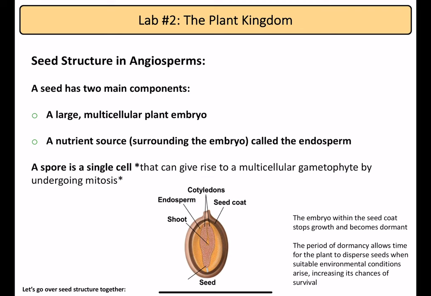The plant ejects this seed out into the environment and sends it off. But it gives it this protection and this food that will allow it to survive harsh conditions until it's ready to breach through the soil and start living. So they're extremely different. Obviously, the seed is much, much larger because that plant embryo is like thousands to millions of cells large as opposed to just one cell.